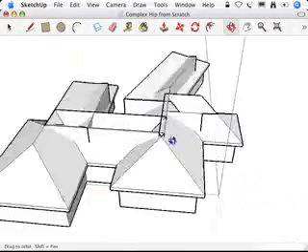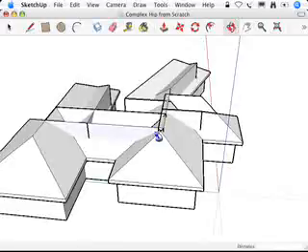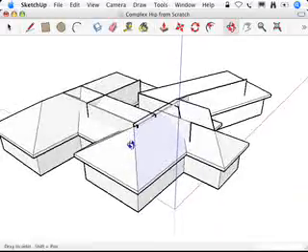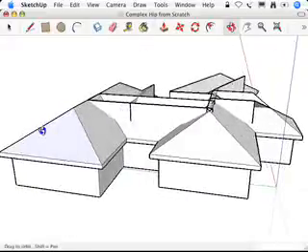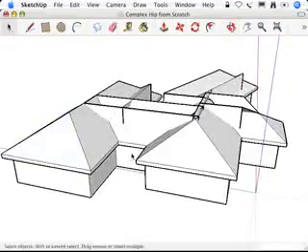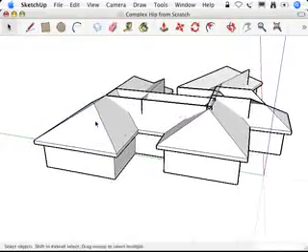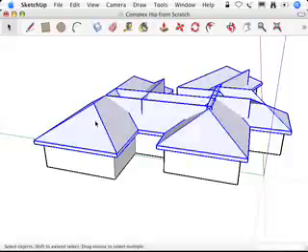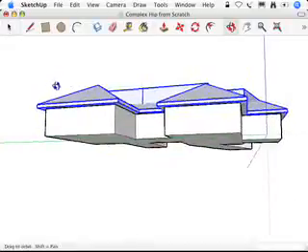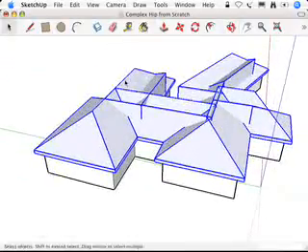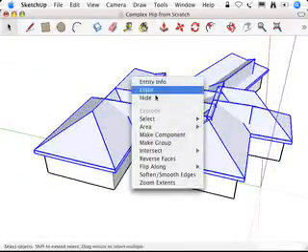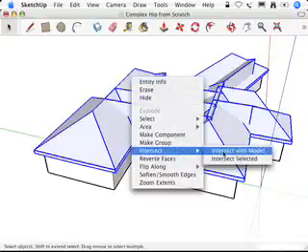If you want more information about Follow Me and what's going on, feel free to go back and check chapter 6. But for the time being, we're just going through a procedure. The next thing I'm going to do is triple click on this roof. Click, click, click. And it's selected the entire roof object that I just made. Now I'm going to right click and go to Intersect, and Intersect with Model.